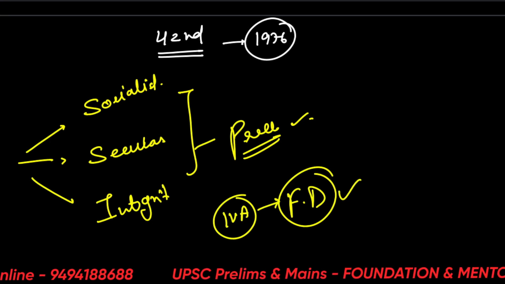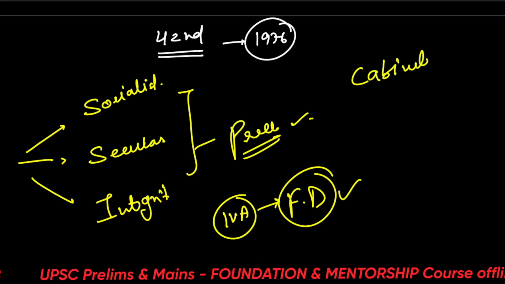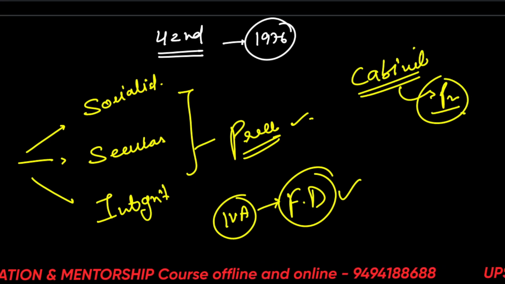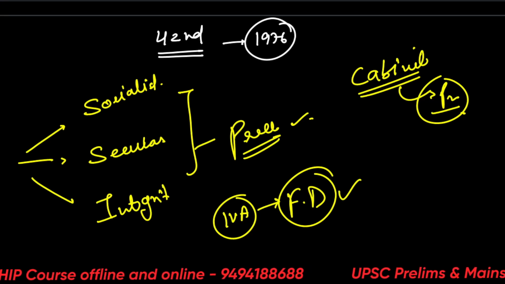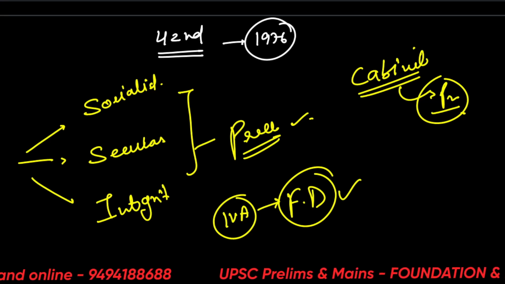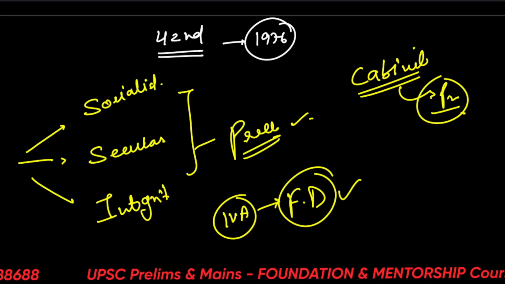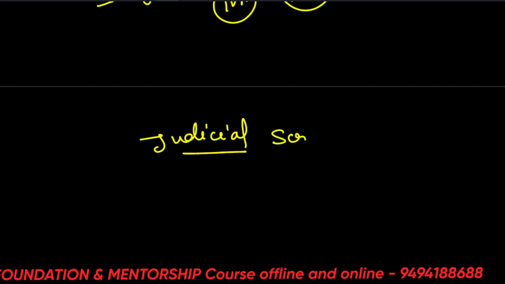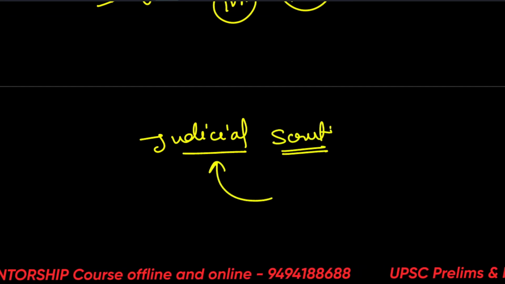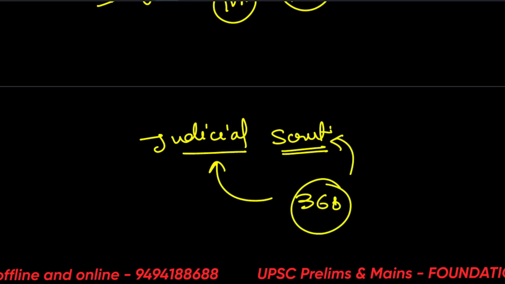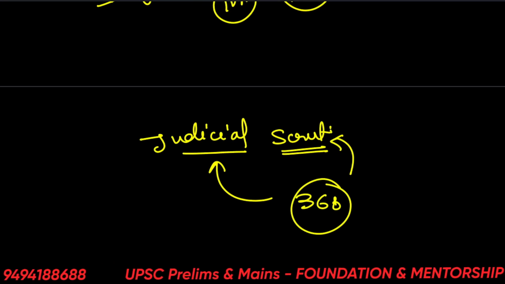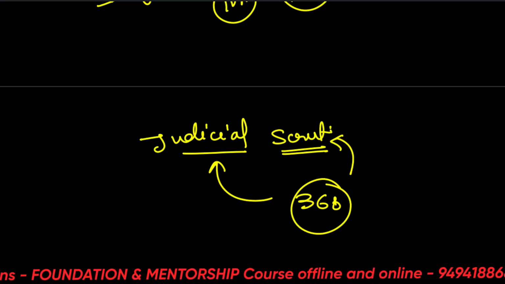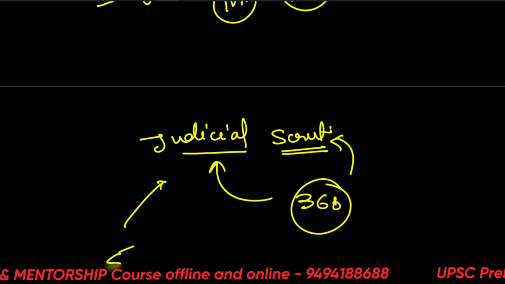Made the president bound by the advice of the cabinet. Provided for the administrative tribunals and tribunals for other matters. Froze the seats of Lok Sabha and state legislative assemblies on the basis of 1971 census till 2001. Made the constitutional amendments beyond judicial scrutiny. That constitutional amendment, whatever will happen, judiciary won't be able to decide. Curtailed the power of judicial review and writ jurisdiction of the Supreme Court. Raised the tenure of Lok Sabha and state legislative assemblies from 5 to 6 years. That means the government will rule for not 5 years now, but 6 years.